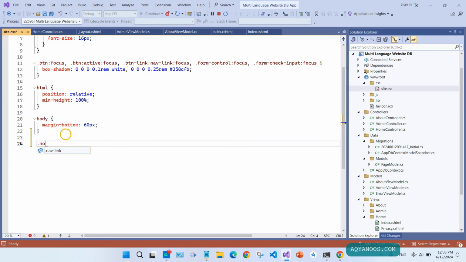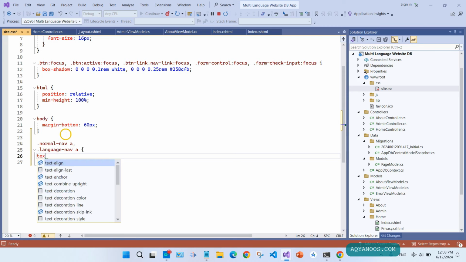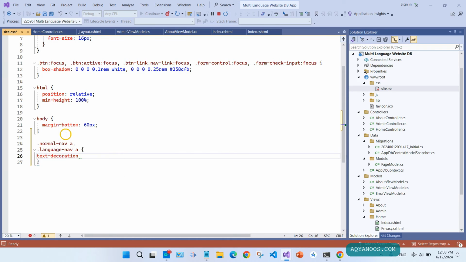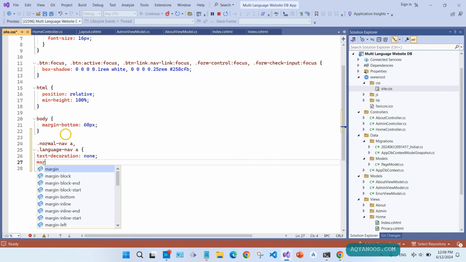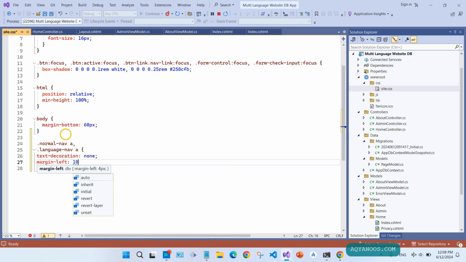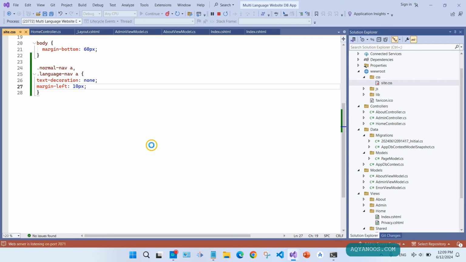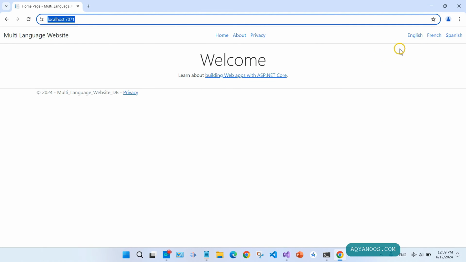Here you can say normal nav a and language nav a, so that it has text decoration none and margin left, say 10 pixels. Restart the app. Now it looks better.